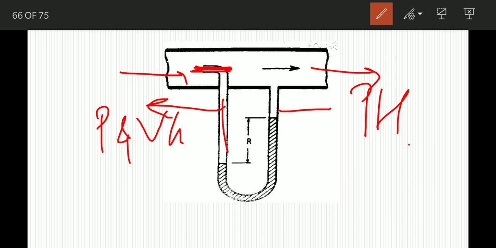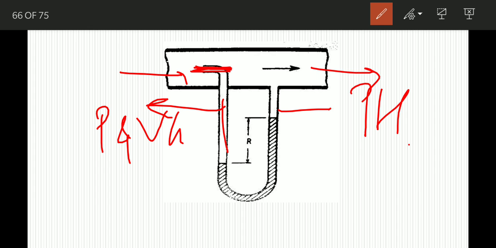Now let's talk about the working. Two tubes are inserted into the pipe, as you can see in the diagram. So Pitot Tube is used to measure the velocity head of the flow. In this tube, the velocity of the fluid is increased at the narrow constriction. So this results in a decrease in the pressure. According to Bernoulli's theorem, when the velocity increases, pressure decreases. So the tube at right angle to the flow measures the pressure head only. The tube pointed upstream measures the pressure head and the velocity head. So the difference in the above readings indicates the velocity head.